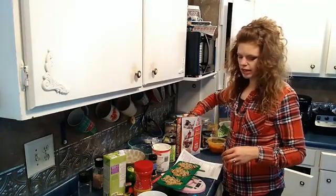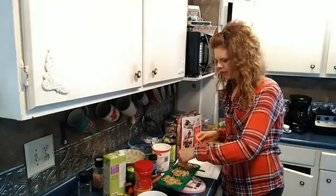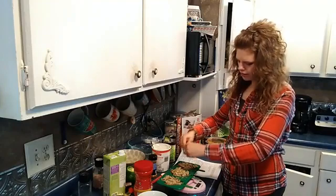You could even batch make these, or these aren't really cooking, but you could batch make these and then have them during the week because they're in the freezer. They're not going to get bad.